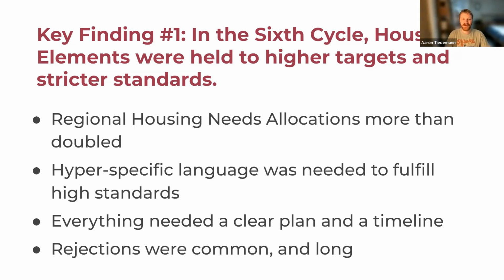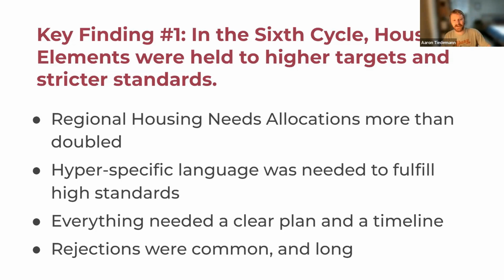Another on that same metric was that everything needed a clear plan and a timeline. So you needed to say not that the city would consider rezoning of this neighborhood or have it on an agenda in the future. You need to say, we will have rezoning in these neighborhoods. It will come to the council by this date, and it will create zoning for up to an X number of new units. There had to be a clear timeline and plan. And that was a big change this cycle, because in previous cycles, that wishy-washy language of consider or we'll think about was a big part of housing elements.